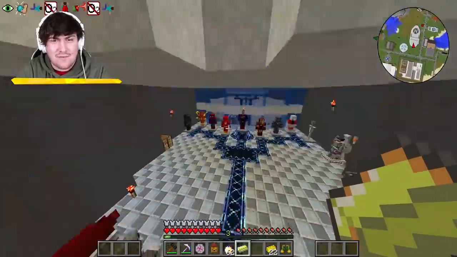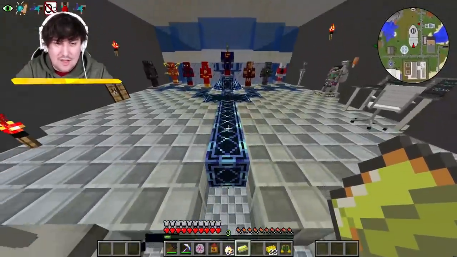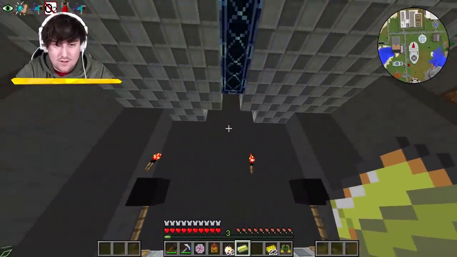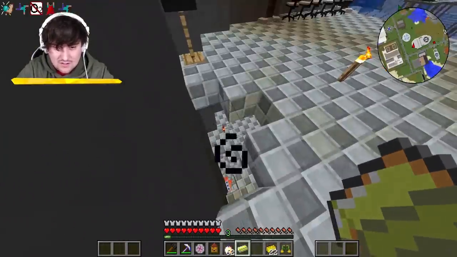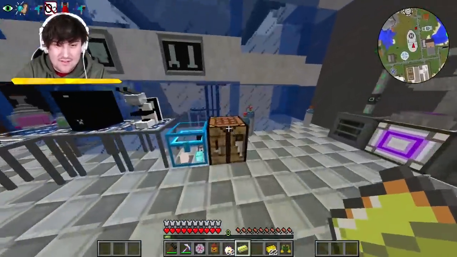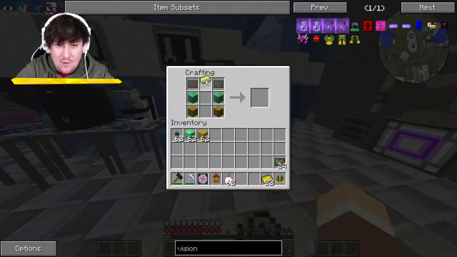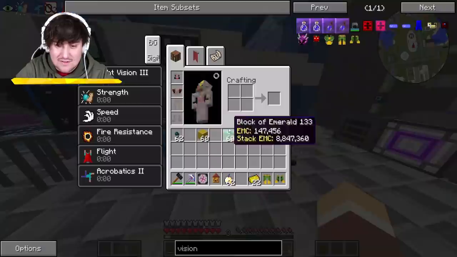All right, so let's get crafting, everybody. It's time to make Vision armor. Now that we got the Limonite ingot and everything else we need, can this stupid thing work? This whole system to go up and down is awesome, but also terrible at the same time. All right, let's get crafting now. So we needed the Limonite ingot to make the pants. So we put that there, high-tech electronics, emeralds, and the yellow cloths to make the pants.